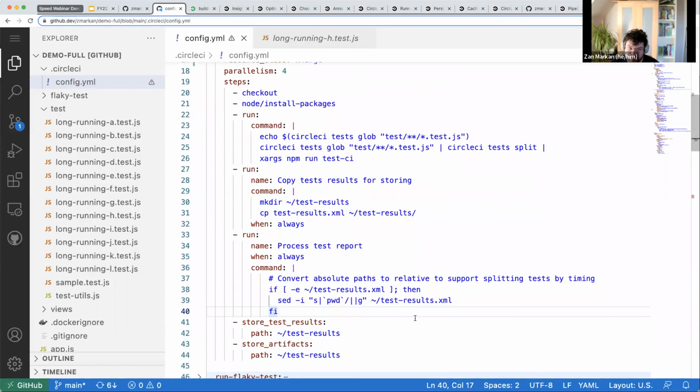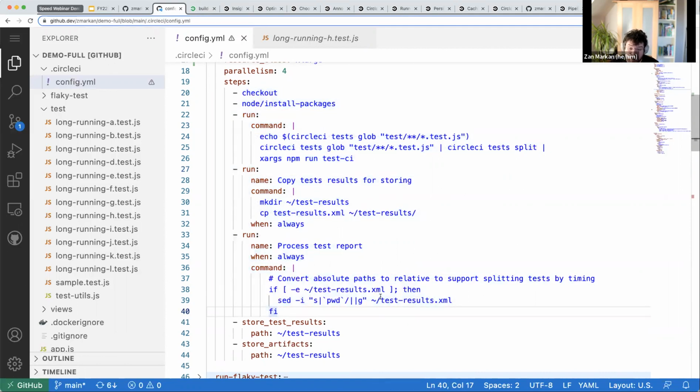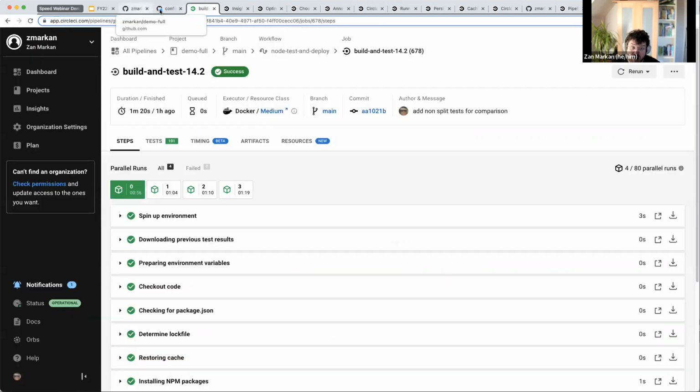But ultimately, you can do this with almost, if not every, test tool. The steps are going to be different for Python, for JavaScript, for Java, for Android, for iOS, but you should be able to split your tests, and for really high gains in terms of test duration. So this is potentially one of the most impactful things that you can do.